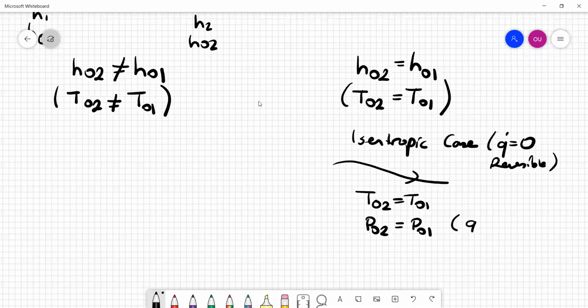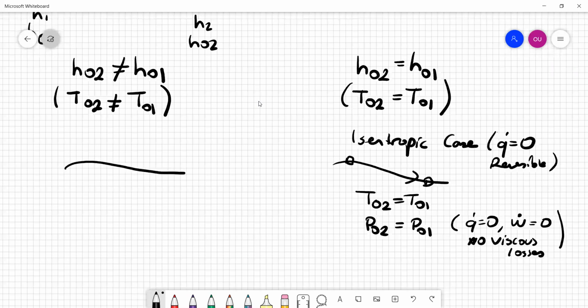So there is no heat addition, and while the fluid particle is moving, there is no external work done on it. It's just moving along. We don't have a propeller or a turbine or anything like that. And also everything is reversible. So basically, in the aerodynamics sense, no viscous losses. Under these conditions, isentropic flow, all these remain constant. This is not the case for non-isentropic flow.